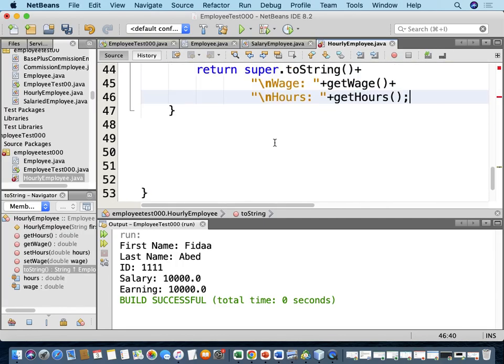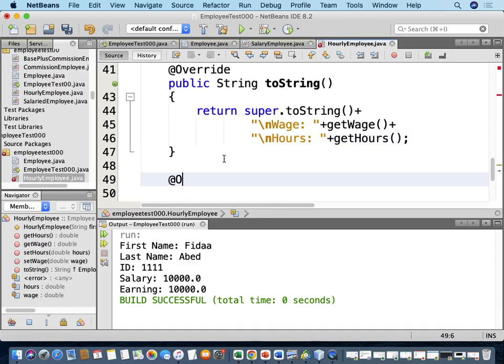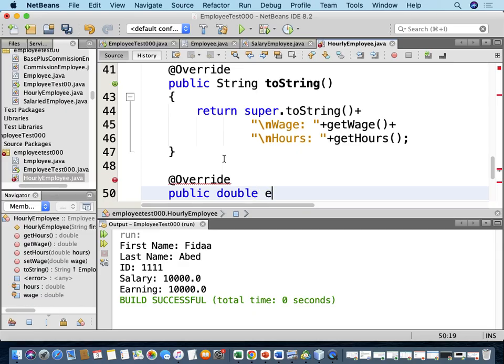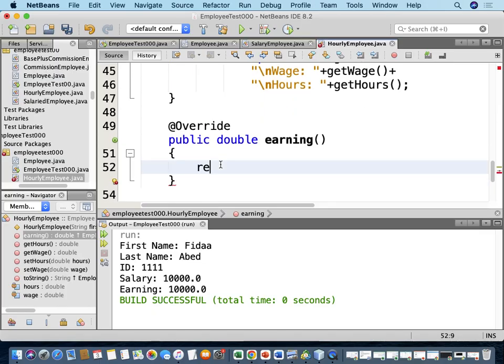I'm still getting an error here. We have to override the earning, right? How to override the earning? @Override public double earning. Return what? How to compute the earning here?